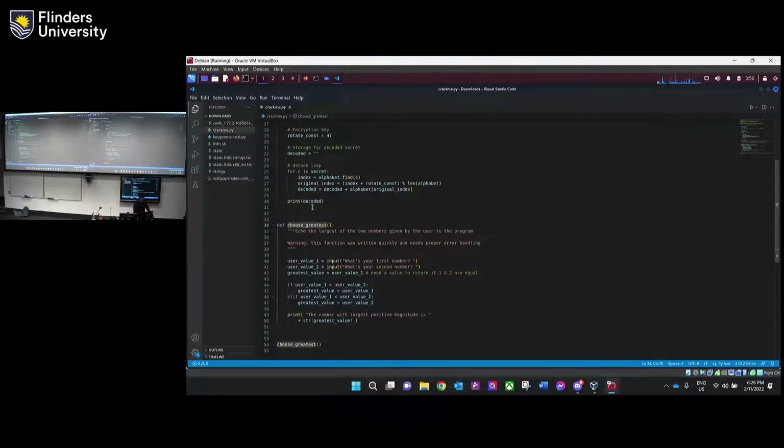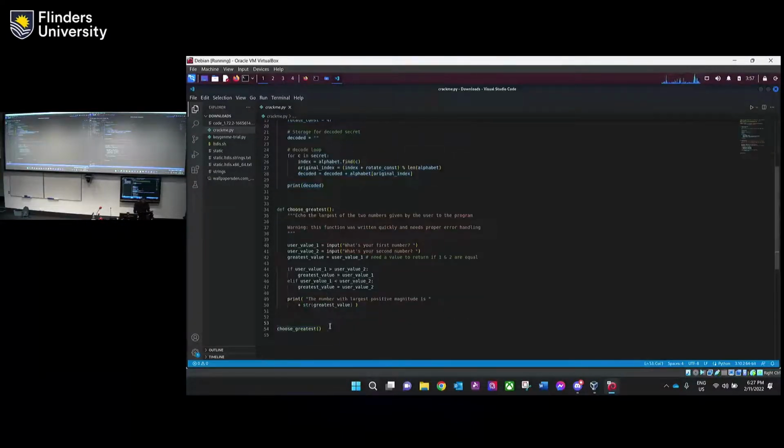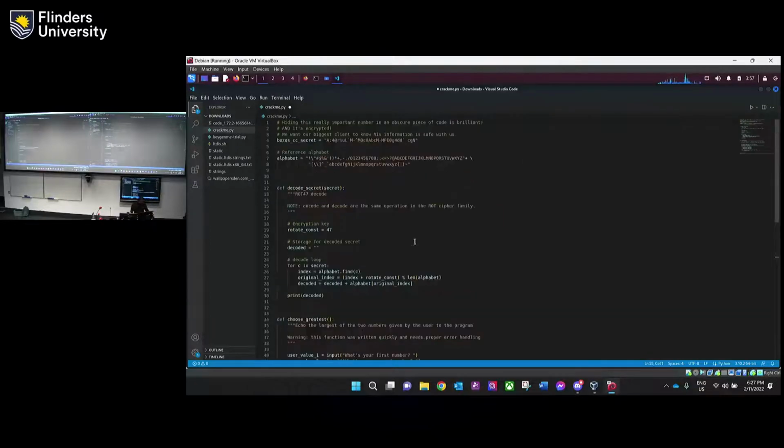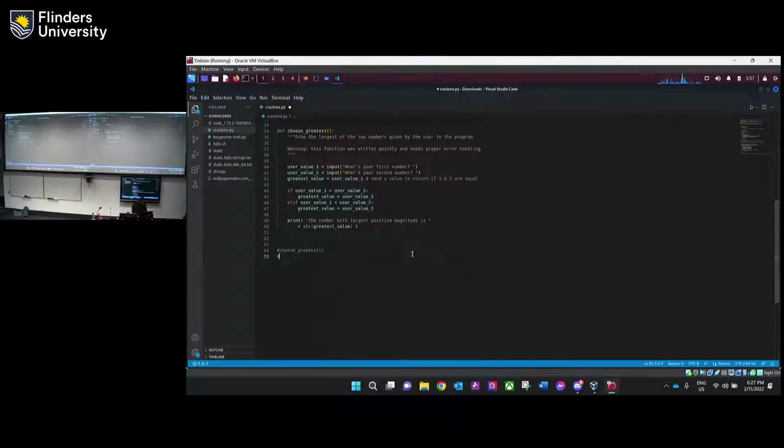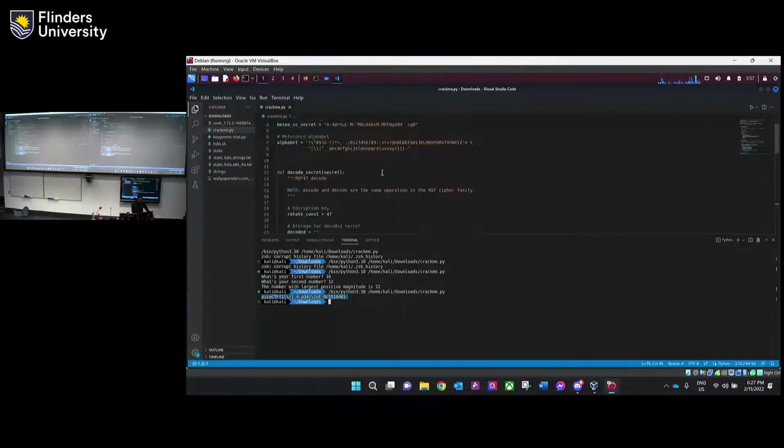It's not actually running this first function. So if you comment this, and what's the function name again? Decoded secret. And run the other function, you will also get the actual flag being decoded by this function here.